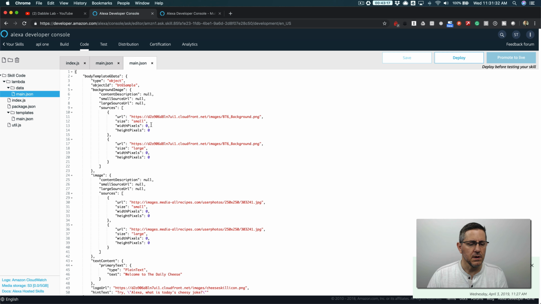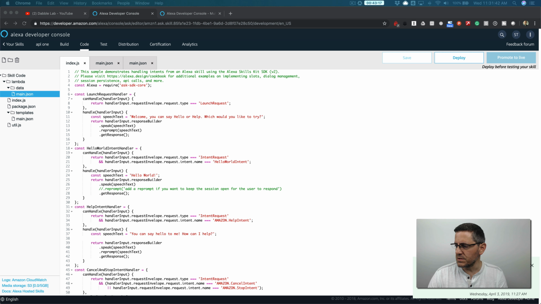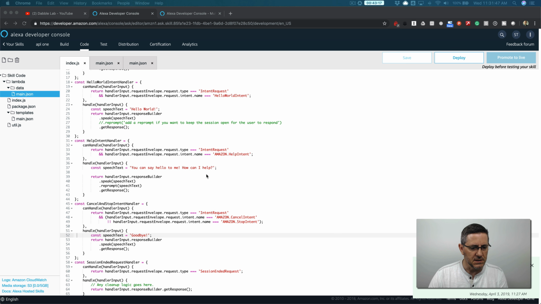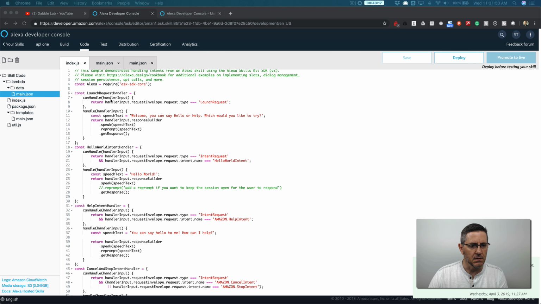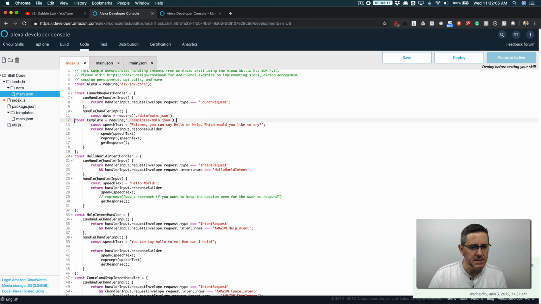And so now that I've got those in place, I just need to reference those in my index. So if I go in here, there's a couple of things that I'm going to want to do. For starters, I'm going to make this stuff show up in the default or the launch handler here. So this handler is what happens when the skill is launched for the first time. So when the user says, open APL1, this is what's going to play here. And I'm going to copy and paste in here some code.